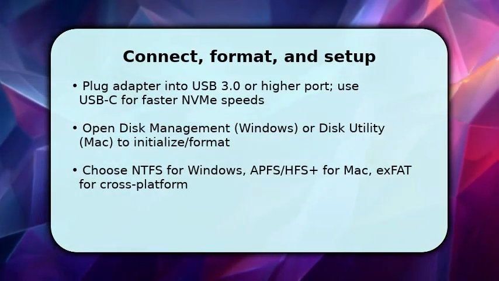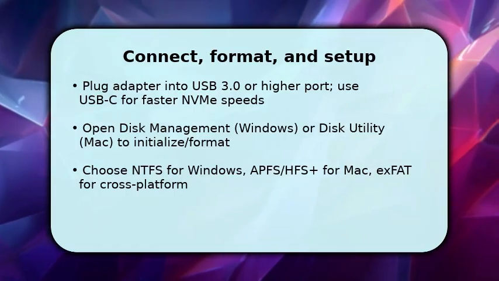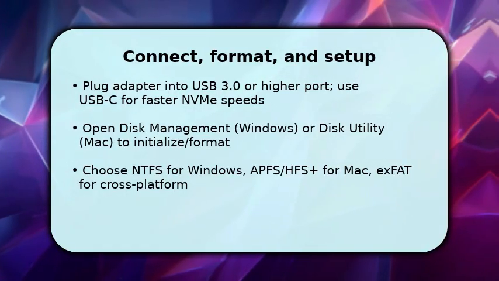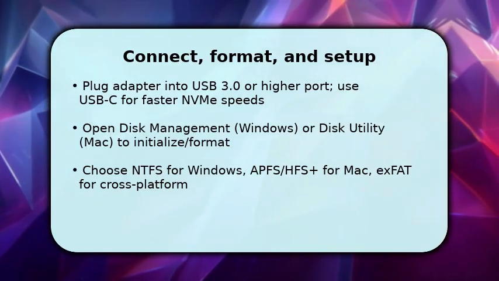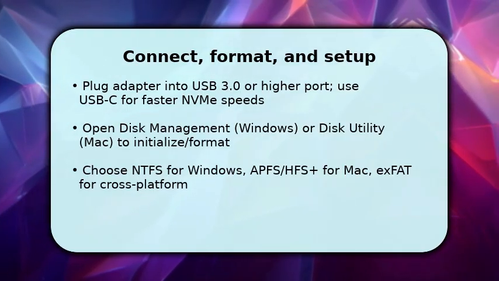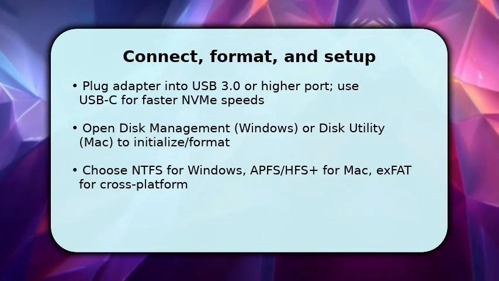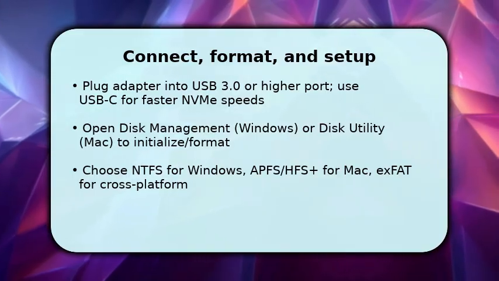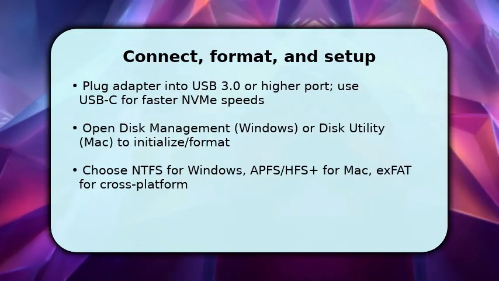Once the drive is physically connected, wait for the system to detect it. You should hear or see a device notification. Next, open Disk Management on Windows or Disk Utility on Mac to initialize the disk if it's unrecognized and create a partition table, GPT recommended. Format using the file system that suits your workflow. Pick exFAT for cross-platform use or NTFS/APFS for native performance.